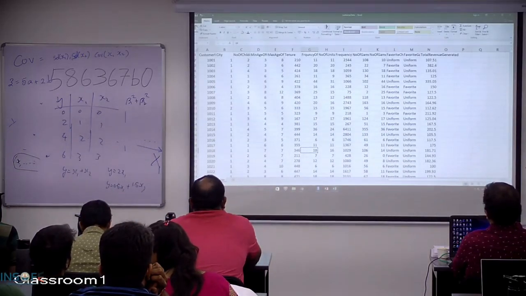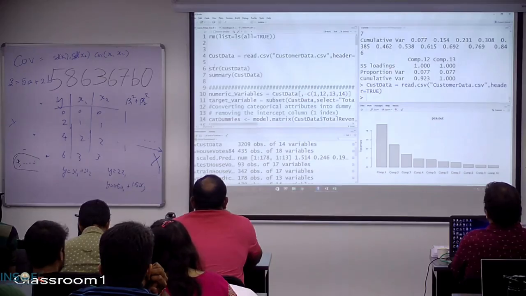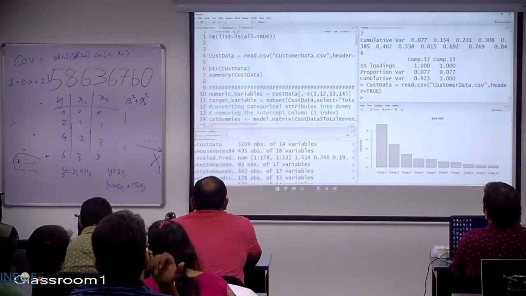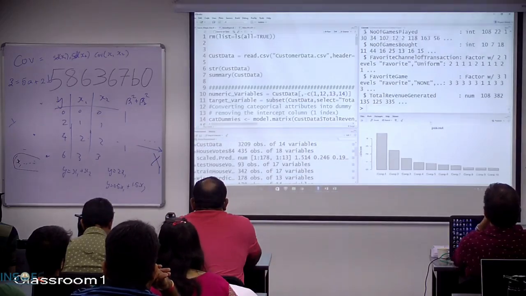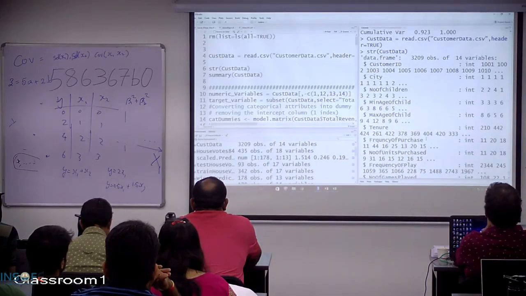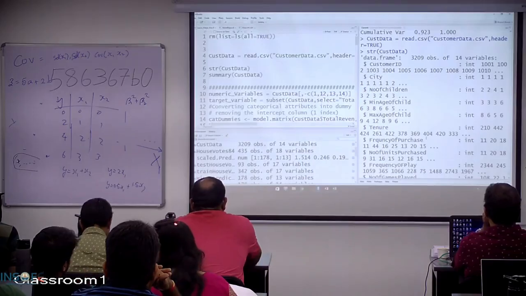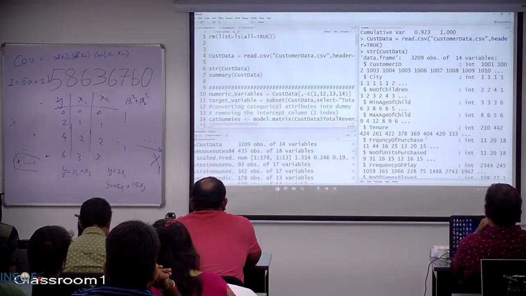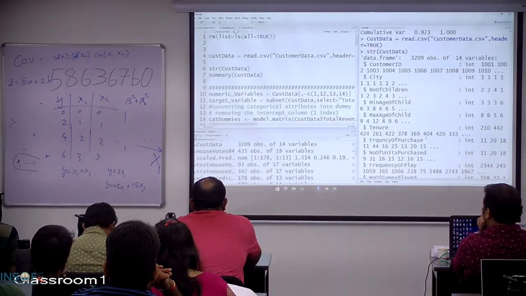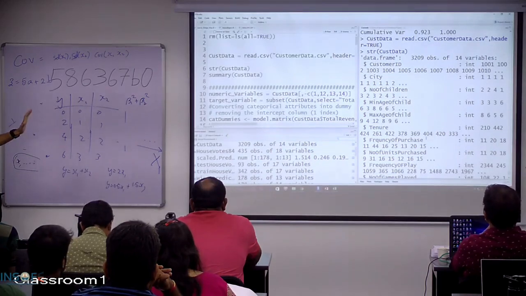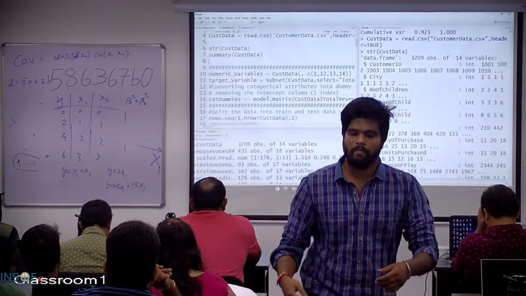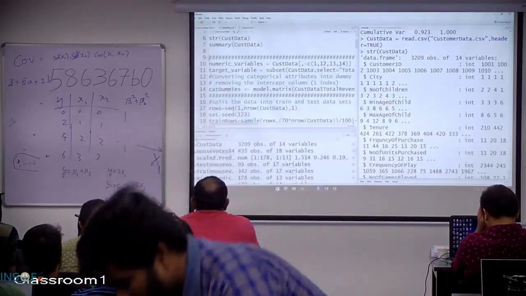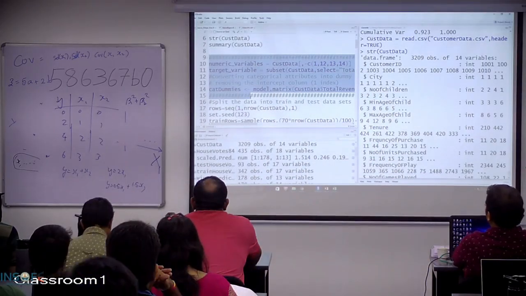What we are going to do, we have loaded this particular data set, and you're supposed to do all of this: study the data, look at the patterns in the data, find out which is the max, min, all of that. I'm skipping all of that, going directly to the idea of the regularized regression for this. This data has categorical variables.